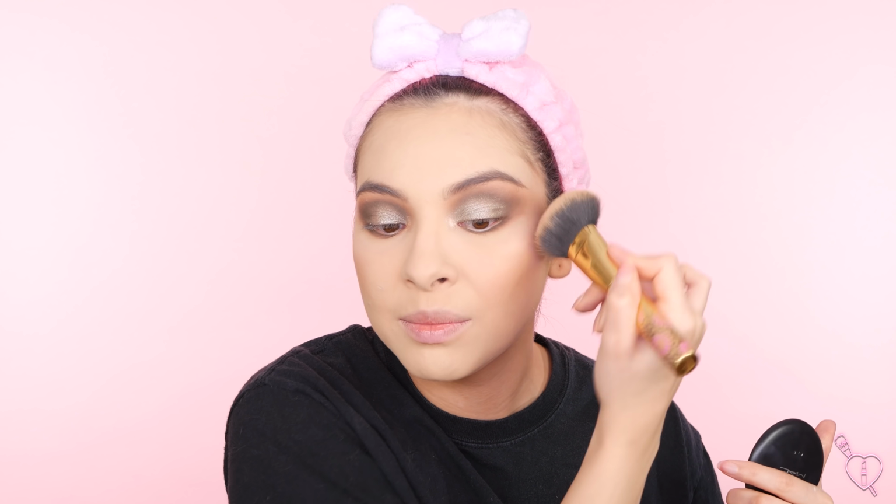They're so ugly. I need to stop picking. I'm such a picker. If you guys know any tips on how to stop yourself from going in on your face, please let me know in the comments down below, because I definitely need to stop. I'm giving myself scars and I'm looking really ugly.